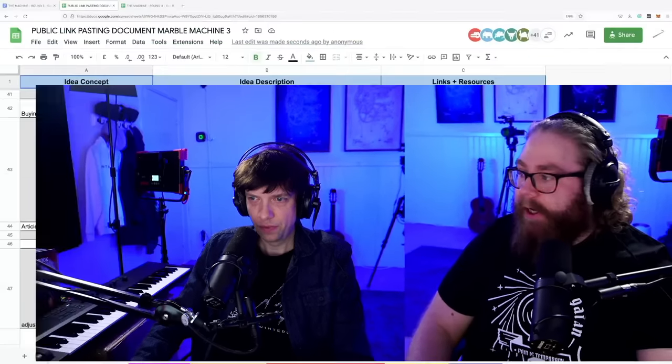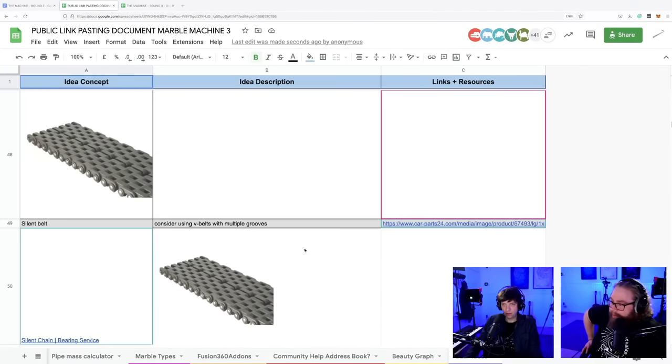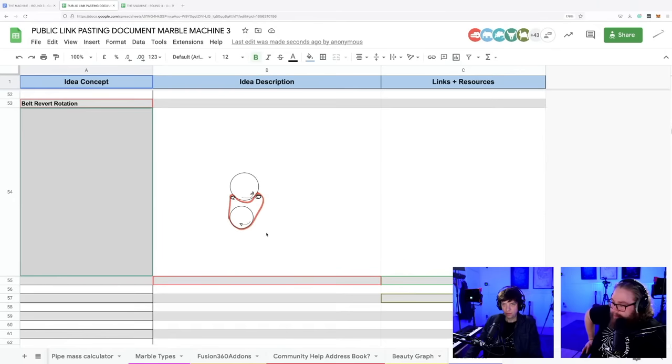Wow. Oh, look at this, Shane. I will switch over so people can see it. Wow, you've gone. Belt reverse rotation. Here's the idea.